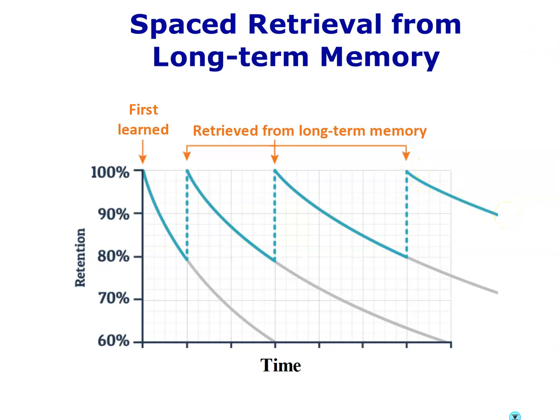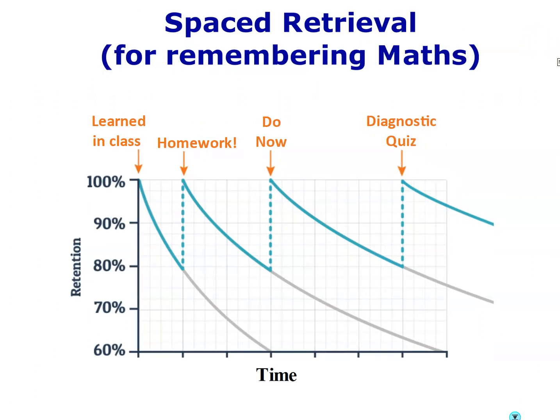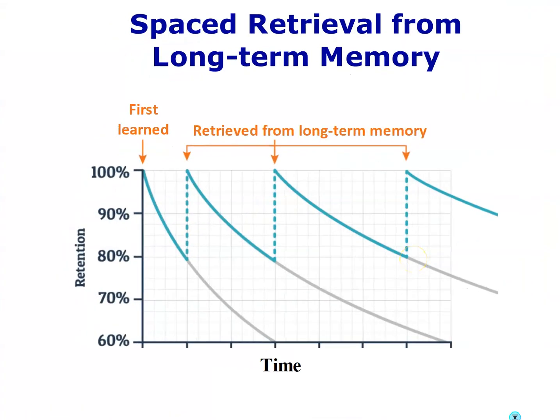So in a maths class, you might have learned something in class today, you're starting to forget it, but then when you do the homework that night, then you remember it again. You've retrieved it from your long-term memory. And then you start to forget, but then when you have a question in your warm-up at the start of the next lesson, what I call do nows, you remember it again. And then you start to forget.